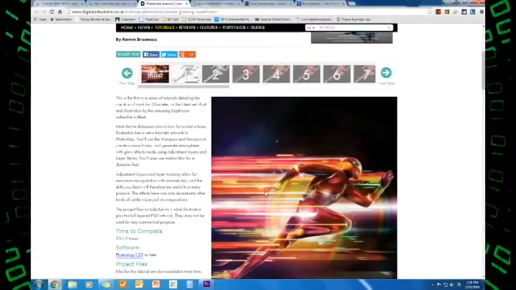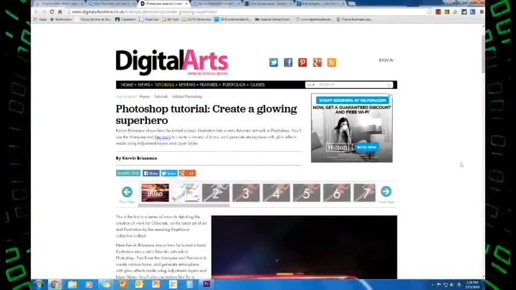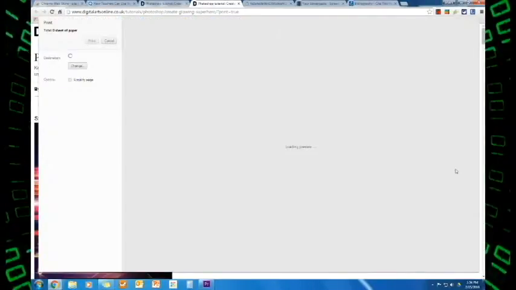Now, I use CleanPrint a lot in my design classes. There are lots of different tutorials that provide screenshots as well as instructions, and unfortunately, the combination of the two can create some really large prints for my students. So when I find a tutorial that I like, I run CleanPrint over it so I can limit the number of pages.